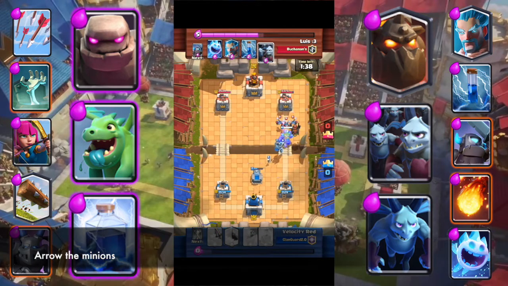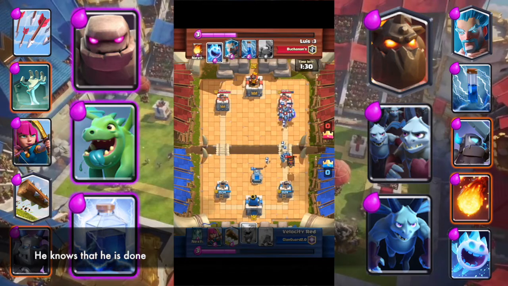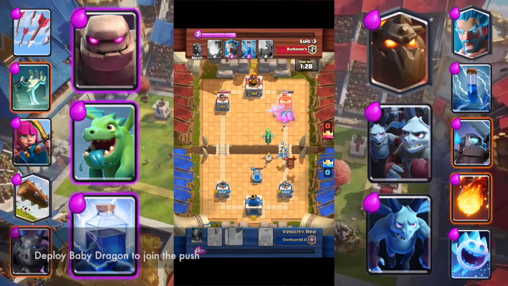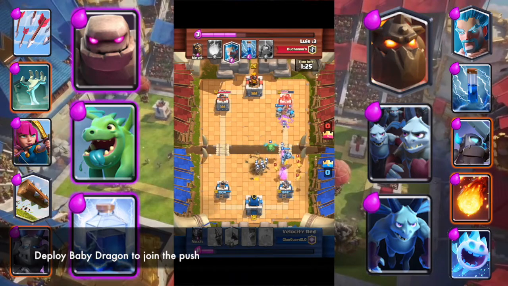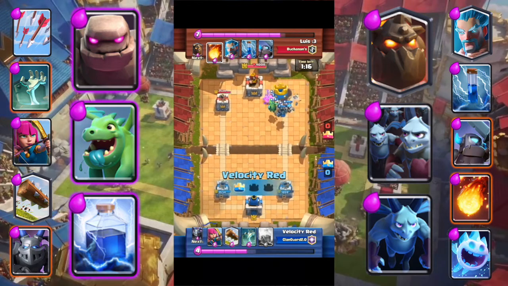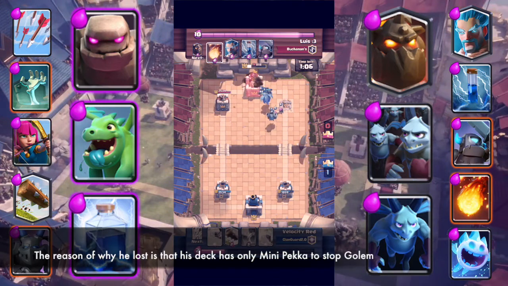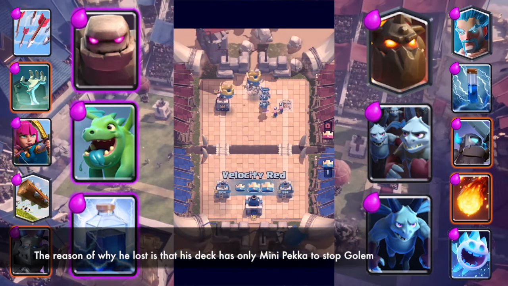Arrow the minions. He knows that he is done. Deploy Baby Dragon to join the push. The reason why he lost is that his deck has only Mini P.E.K.K.A. to stop Golem.